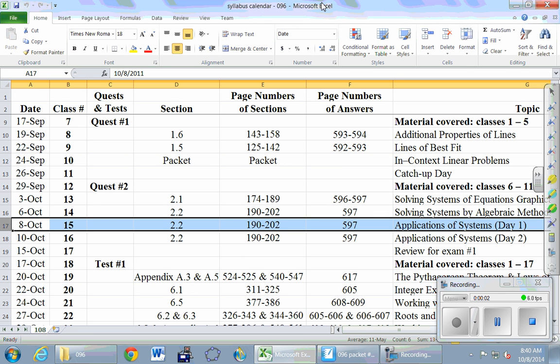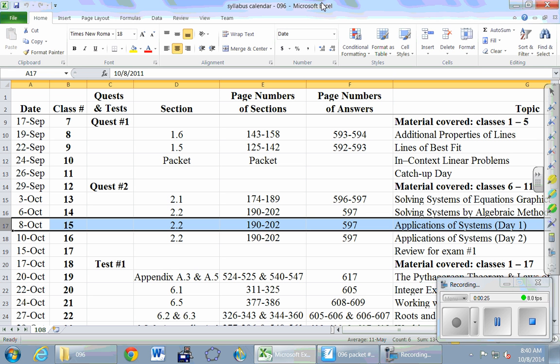So our quick look at the calendar tells us that we are on our third day of systems of equations. This class and then our next class, Friday, are all about applications. Said another way, word problems that all involve systems of equations. We have 2 days on these word problems. The word problems today are generally speaking easier than the ones that we're going to see on Friday. So let's jump in with the more straightforward ones today.